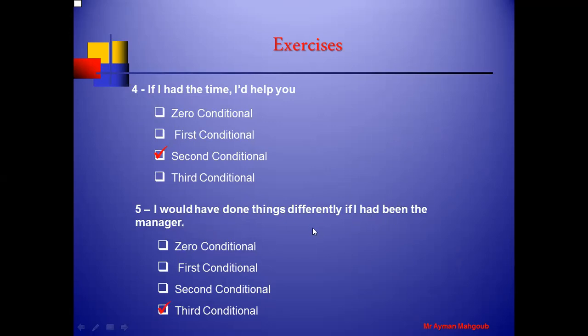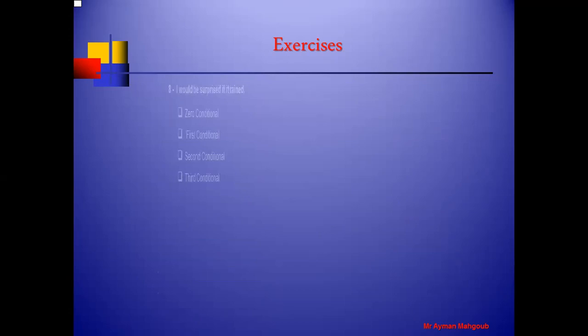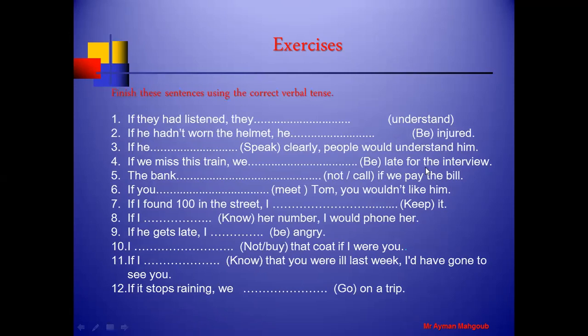Thank you all of you. Okay. Well, if you work hard, we can do some different questions before we end our session. Let's go. If they had listened, they would understand. We have only 2 minutes before we finish. Would had listened, not would understand. No, would. We have had listened. It's past perfect. So they would have understood. Would have understood.